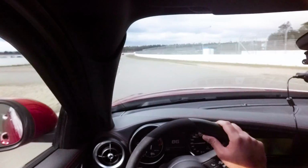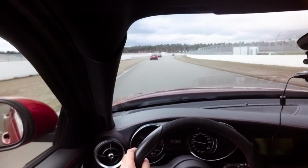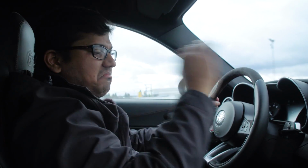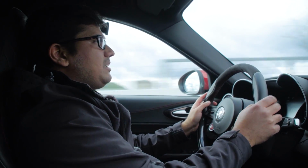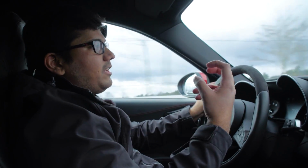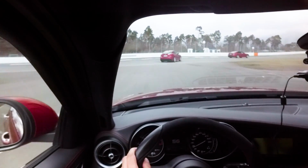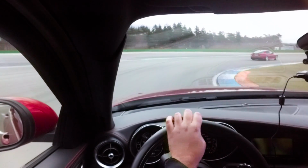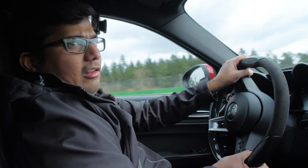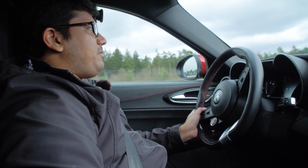And that engine is so fantastic. You can hear it. Like I was saying, sound and steering. This car has the sound part down like no other car in this segment. I mean, it's more psychological, I would say, simply because it's a Ferrari-derived engine. And that, let me turn the walkie-talkie down a bit, has a lot to do with the marketing of it. But just because you know that there's a little bit of Ferrari DNA, or rather quite a lot of Ferrari DNA in this engine, and hence in this car, it just makes you feel so much happier.